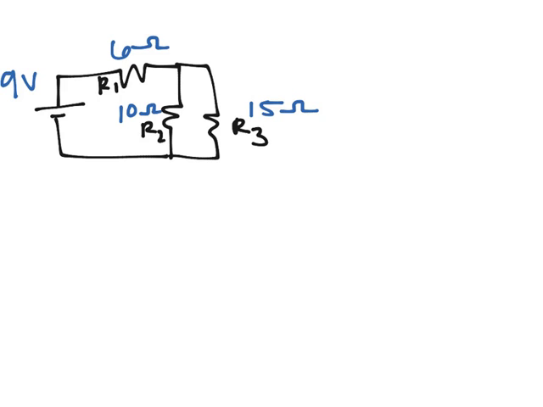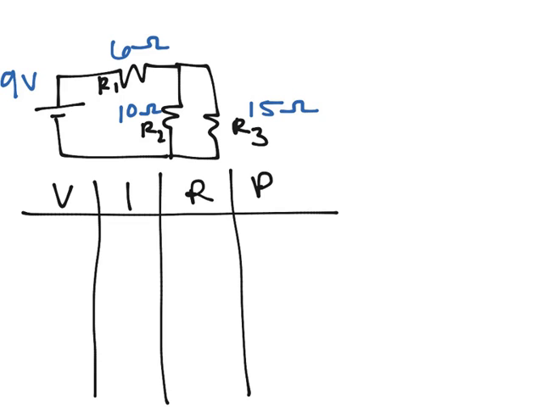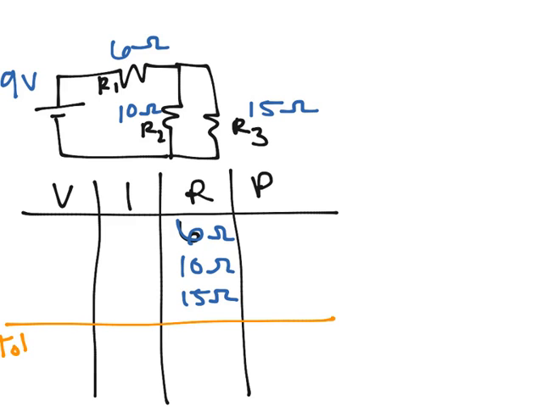Alright, so I just redrew it again so I could erase all that junk. So now we actually want to solve a circuit. If we're solving a circuit, the first thing I want you guys to do is to make at least a VIR, but probably, if there's any questions about power, make a full VIRP chart, or voltage, current, resistance, and power. And so you want to have a space for every single resistor, and I'll try to color code this, each individual resistor, as well as a section for your total. And normally you will always get your total of the battery.